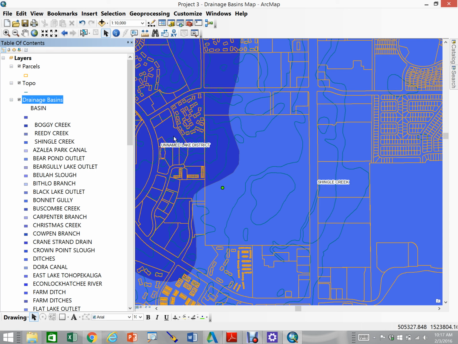All right, now the next thing is I want to be able to see some of the aerial that I brought in, that base map. So I'm going to need to make these colored layers in the drainage basin transparent. So I'm going to right click and go to Properties and come up to Display.